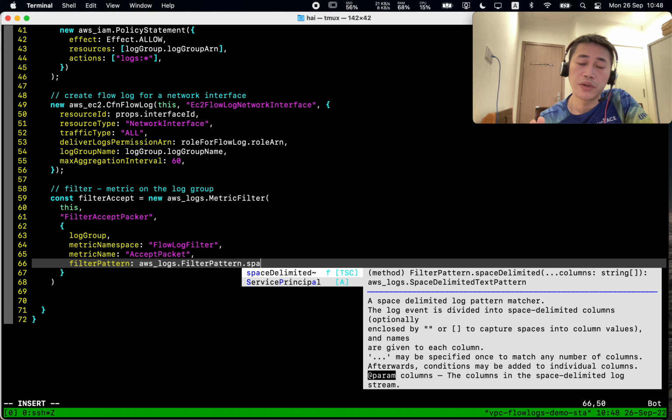It has two types. One is the JSON, and the second one is the space delimiters. The flow log is the space delimiter. So let me copy the filter pattern.